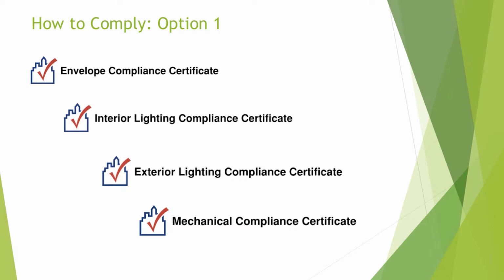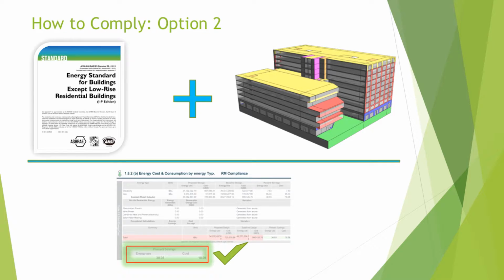If any of these components happen to be below the minimum allowed by the energy code, your project will fail to get the permit. On the other hand, the performance pass lets you do trade-off options between any components of the building. For example, you want to build a building with 70% window-to-wall area ratio, but code allows only 40%. The prescriptive method would not be an option in this case.